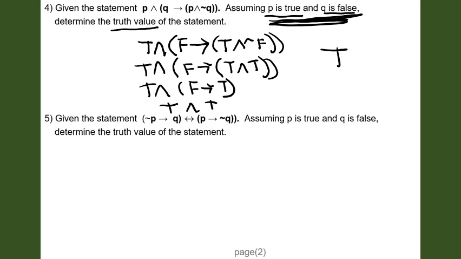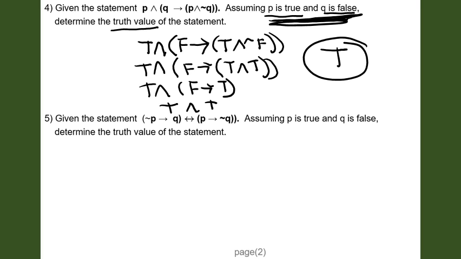There are 4 possible scenarios here. You think about it. P and Q both could be true. P could be true, Q could be false. P could be false, Q could be true. And then they both could be false. But under this scenario, we know whatever was said here, it would be a true statement, meaning I did not contradict myself.